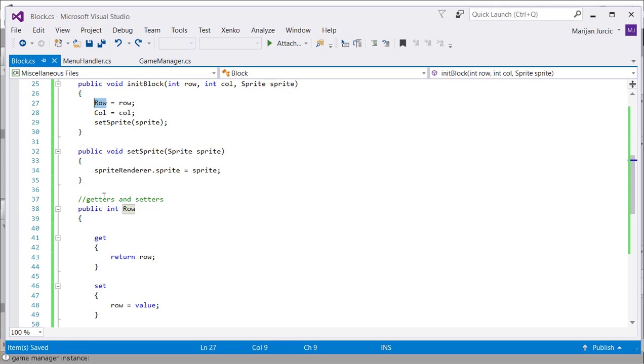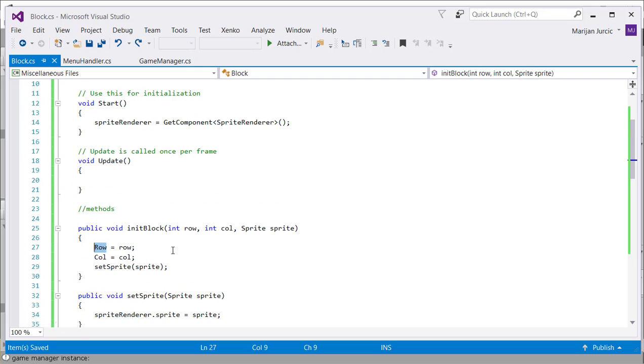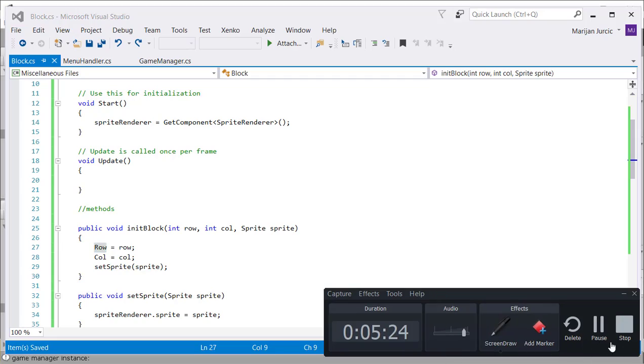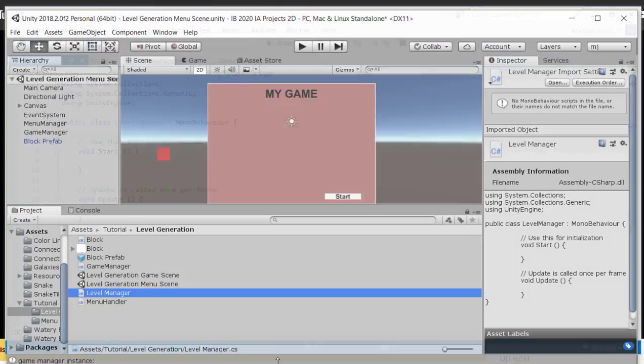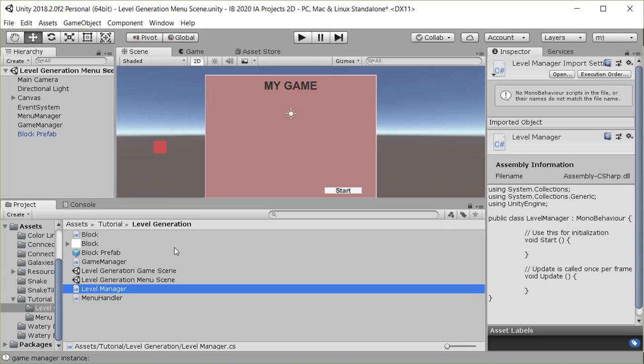Okay, so now we have our block, and like I said, we're going to just generate some colors. So when I click on the level, I want to go to a level and I need a level manager.